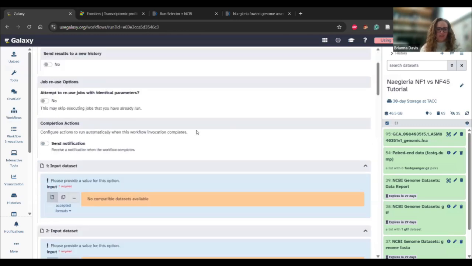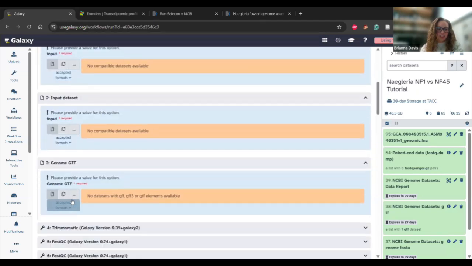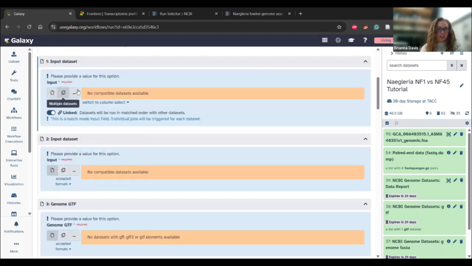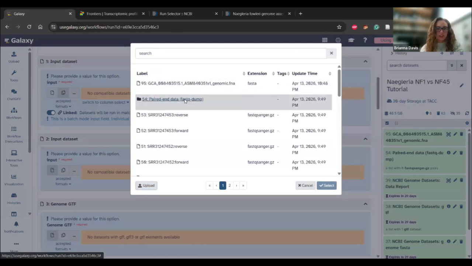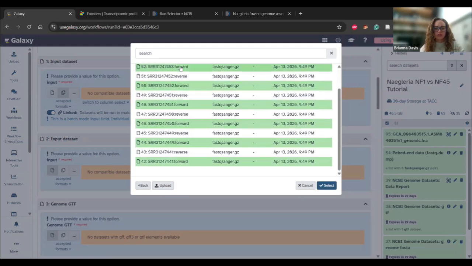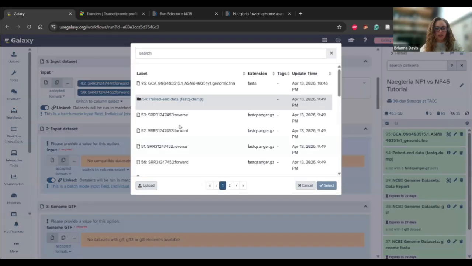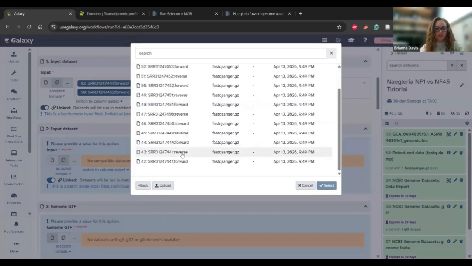So what are we going to do? We are going to input datasets 1 and 2, the forwards and reverses, and then the GTF here. So we'll start with our multiple datasets. I'm going to go to the paired ends and get all of the forward reads. Select all of those. And then for number 2, I will come in here and get all of the reverse reads.